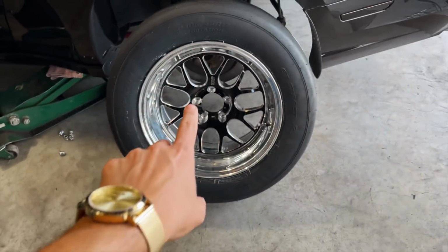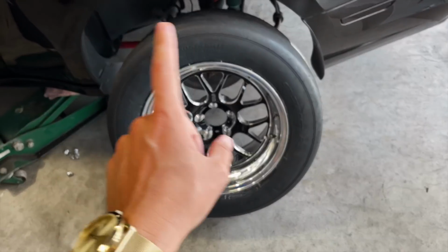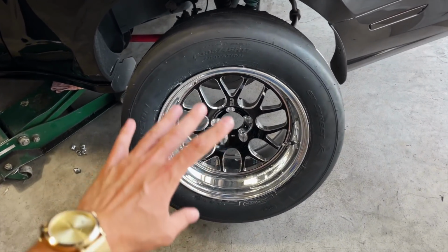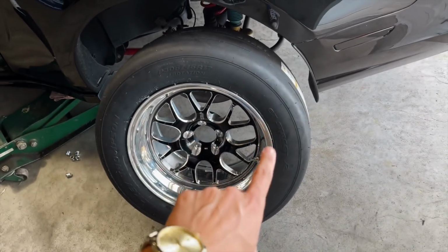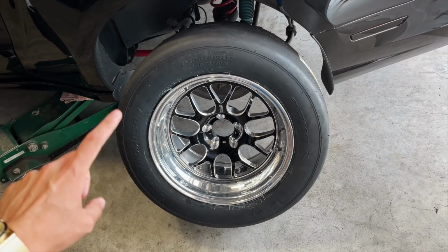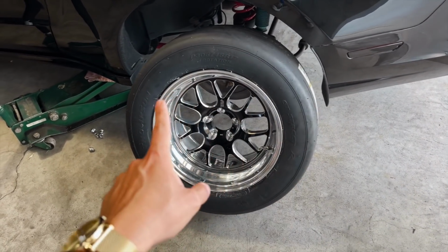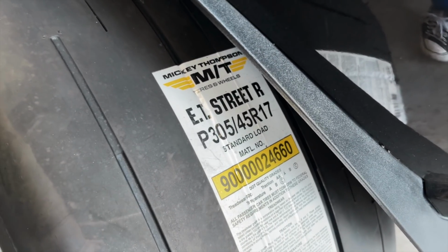But daily driving needs 30 PSI. A good point of PSI is about 30 for daily driving, but if you want to go ahead and have some fun, hook and book, 20 to 25 PSI is always good, so it has a little wiggle room, more area to grip. So that's just what I will be doing, about 20 to 25 when racing, and 30 for daily driving. ET Street R, 305, 45, 17.